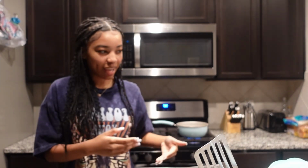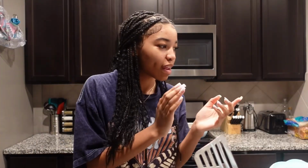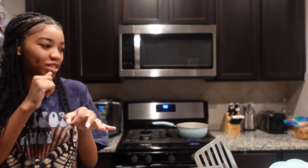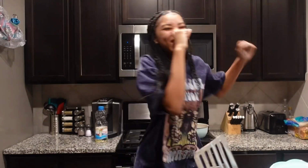Okay, so y'all, Mel made the pancake mix and we got the grease. It's greasing. And what we got going next is we're gonna dip the Oreos in the pancake mix. And then we just going, boink. It's gonna be so right.